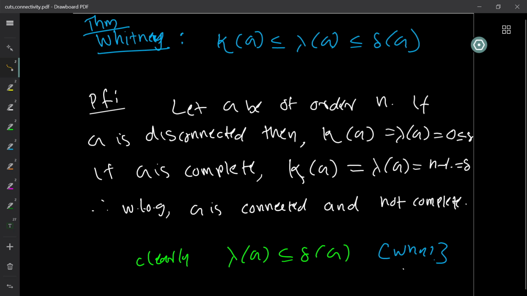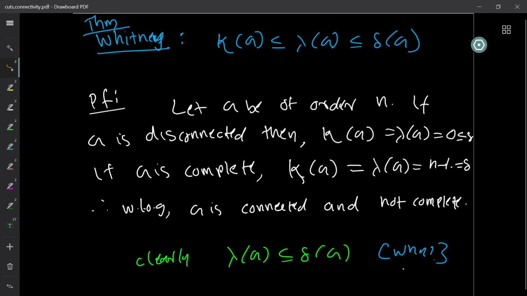So first we look at the cases which are trivial or exceptional cases. Like for example, when the graph has connectivity 0, right? The edge connectivity and vertex connectivity are both equal to 0, because it is not connected, you don't have to remove any vertex or edge to disconnect it, so it's both 0. And of course, it is at most the minimum degree because that cannot be less than 0.